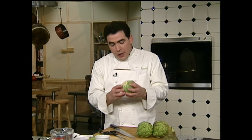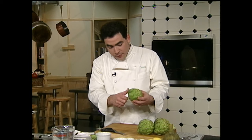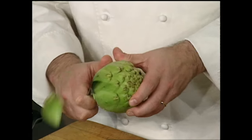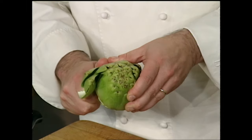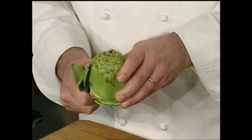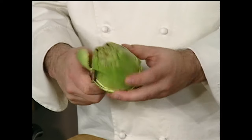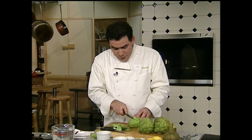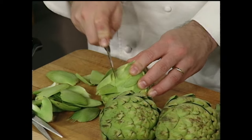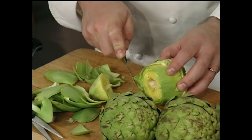Now, the other way, professionally, that I was taught to clean and trim an artichoke is strictly with a paring knife, what they call to tourner an artichoke, and that is just how I'm doing this, just like this. And then, once it starts getting to the inside of the artichoke, as I'm doing here, you can simply cut the outer leaves. Now, that's if you want to trim them and clean them up.